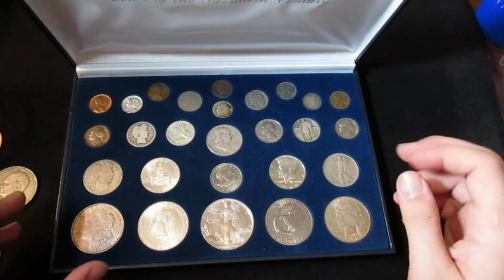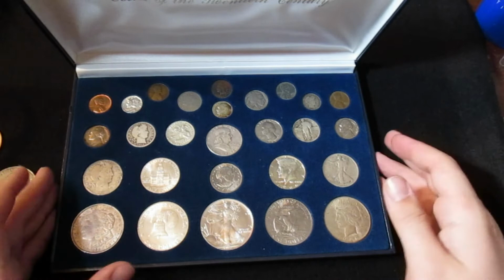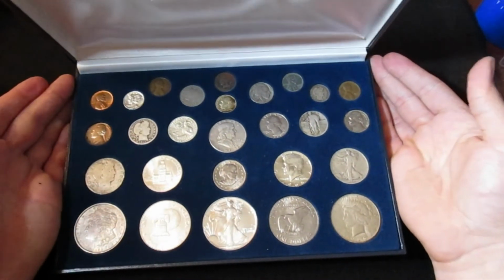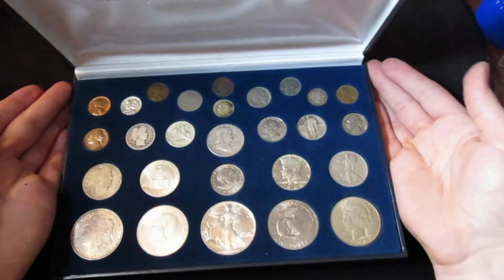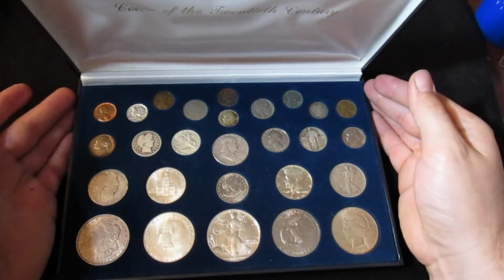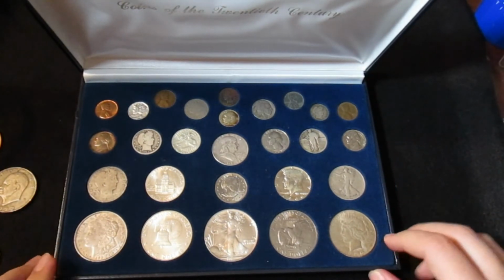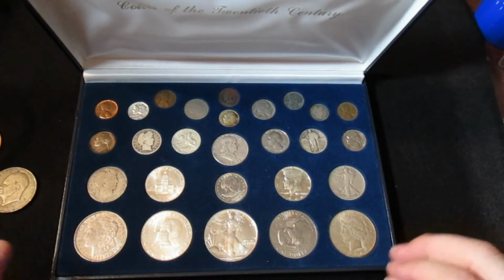I don't plan to spend just a ton of money getting the highest grades out there for all of these coins, but to have a nice looking set to show people and enjoy myself is just going to be a very enjoyable achievement.